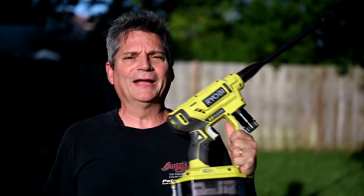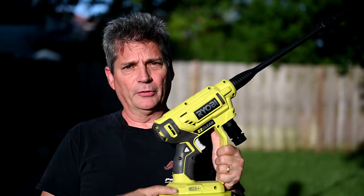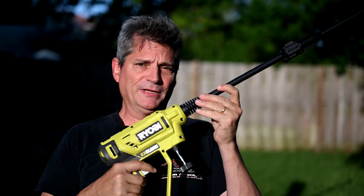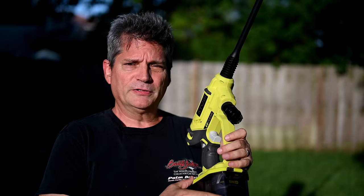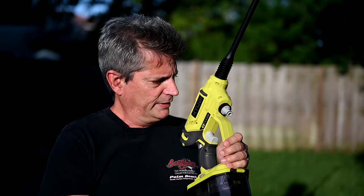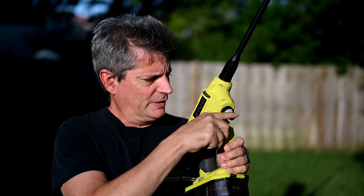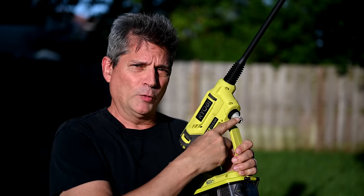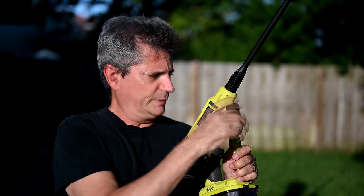Do I have the perfect Ryobi hack for you guys. If you remember a few nights ago, we uploaded a tool review video of this Ryobi Easy Clean pressure cleaner — part of that Ryobi Days buy one get one deal. One of the disadvantages was this plastic quick connect that looks like it'll work with all the other tools, but it doesn't because Ryobi made theirs proprietary, so other sprayers or soap dispensers won't plug into it.